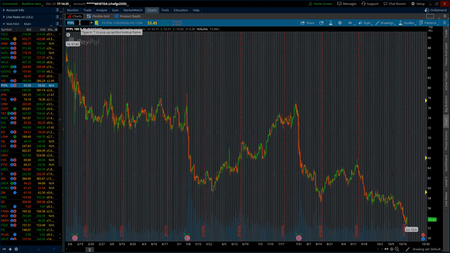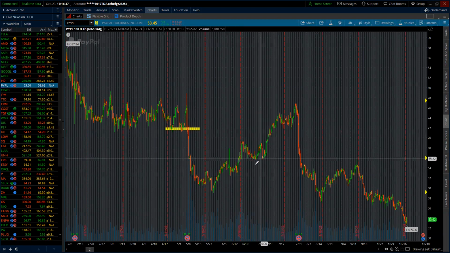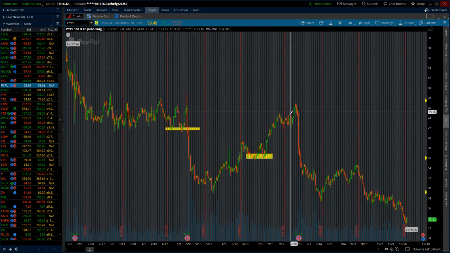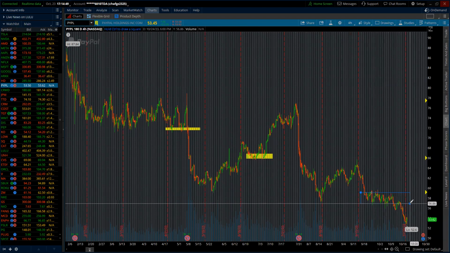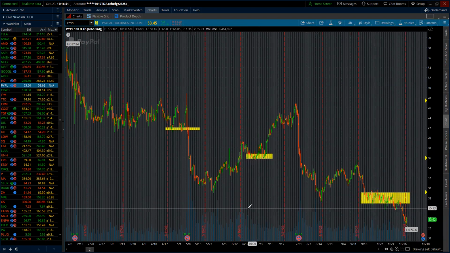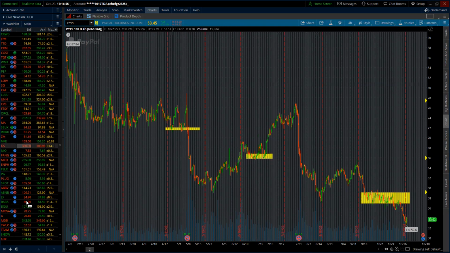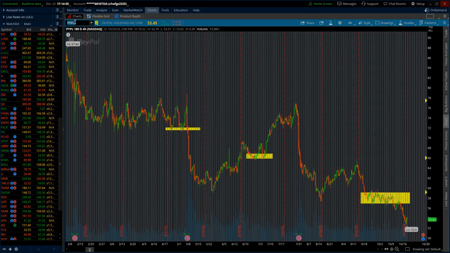PayPal, unfortunately, ended up just dropping. So I just left this thing alone. I didn't touch it anymore. I ended up taking calls for earnings here, and then unfortunately it just kept on dropping. I ended up playing calls to the upside once they hit this level, and I rode it all the way up over here. I played a lot of calls, and then just kind of left it alone. Been waiting here, as you guys can see. It's still dropping, so all the patterns are just to the downside. There's nothing about it that's going back up at all. So I'm going to be leaving that for now.